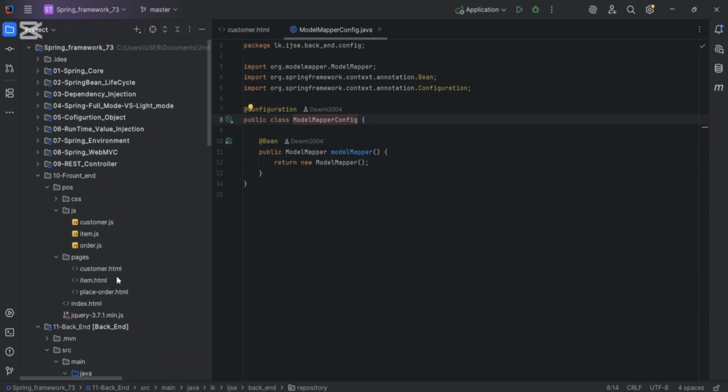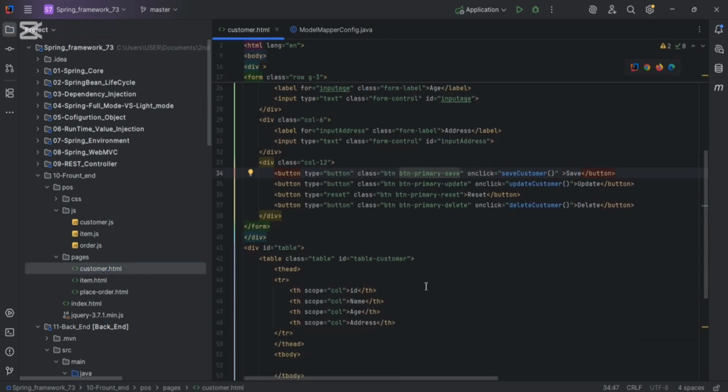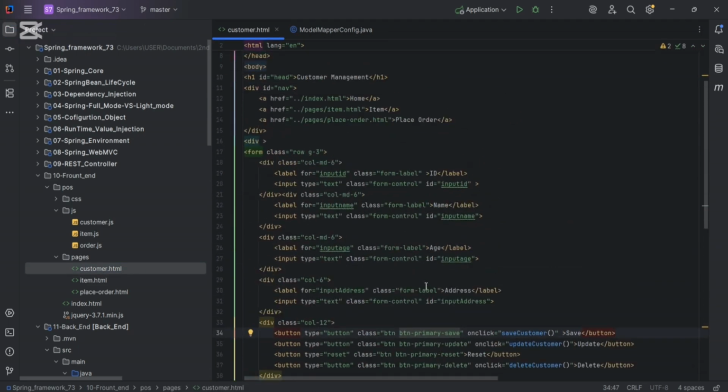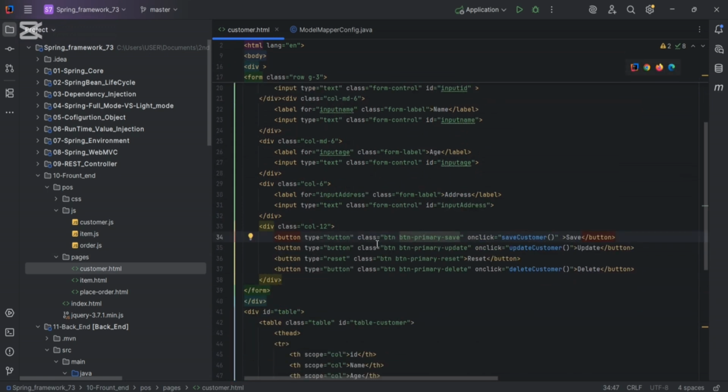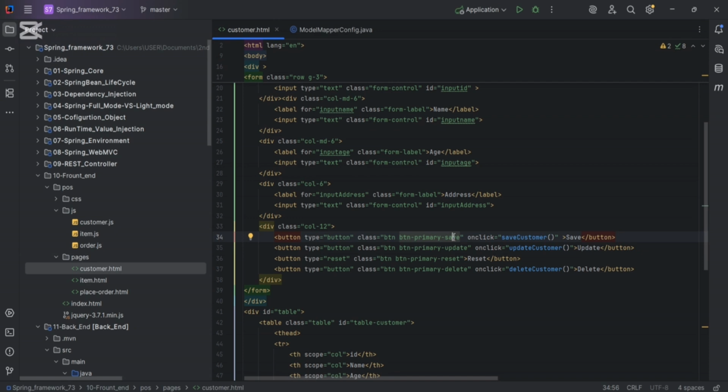Let me explain the full execution flow using save customer as an example. The user fills the customer management form in the front end and clicks the save customer button.